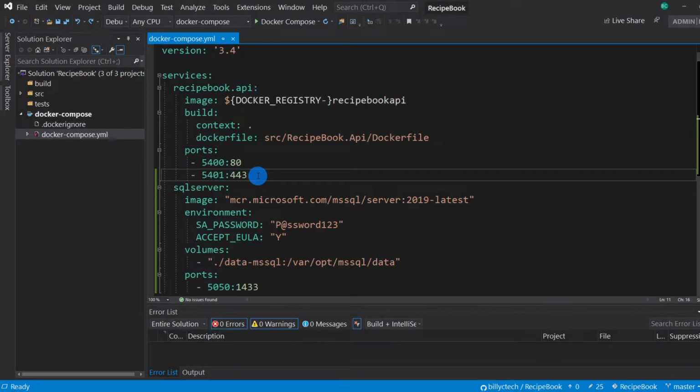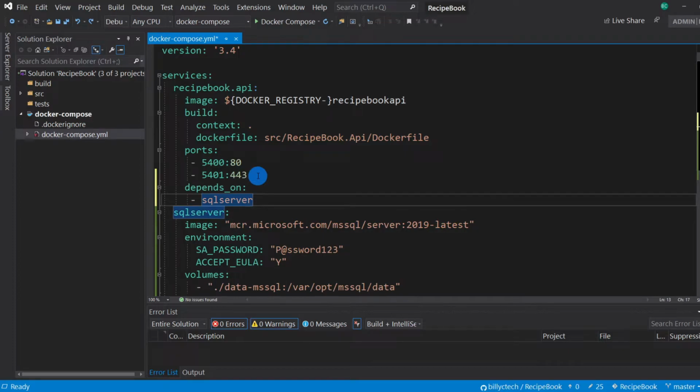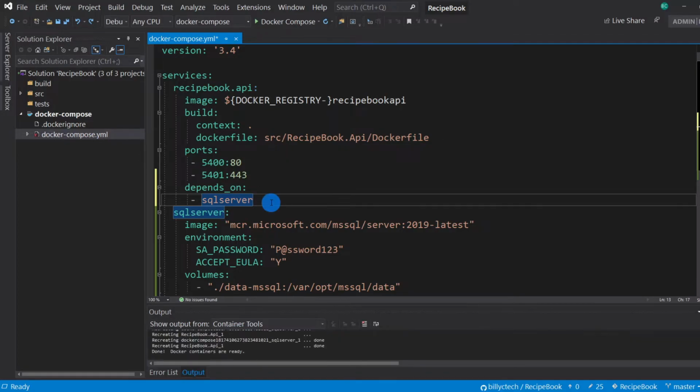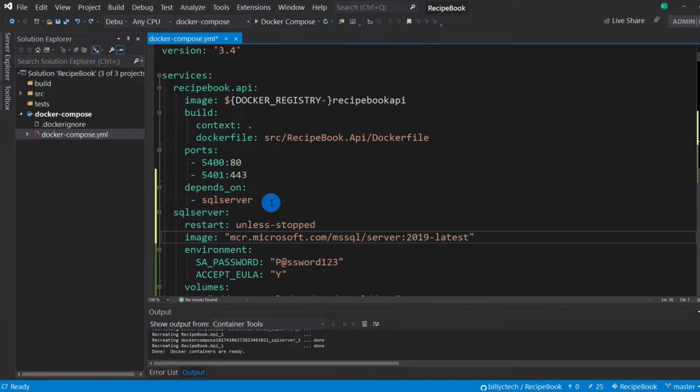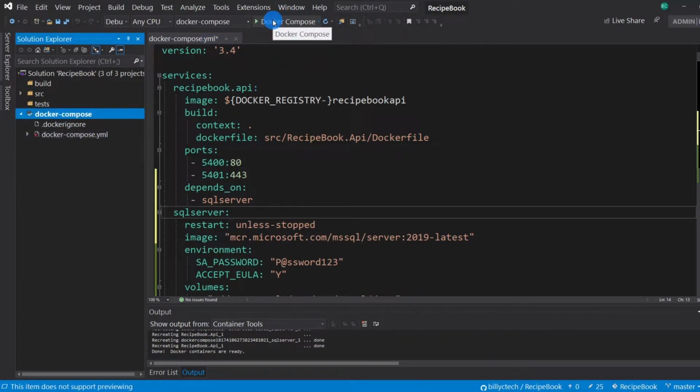And finally, let's add some quality of life things here. So the first thing we want to add is depends on SQL Server. This means that SQL Server will build before the API server, and that's expected because we want to ensure that our database is ready so that our API can actually perform its data access. And the next thing we want to ensure is SQL Server is always running when Docker is running. So restart unless stopped will ensure that as soon as the Docker instance is running, your SQL container will be running. And this is important because you want to be able to query your database if you've made some changes. You want to be able to update your schema if you need to without always having to debug and run Docker Compose. And that's it.